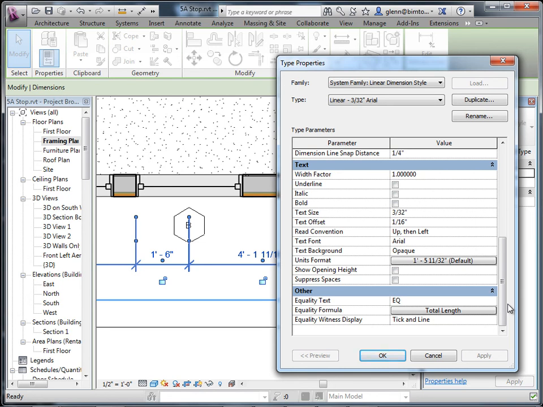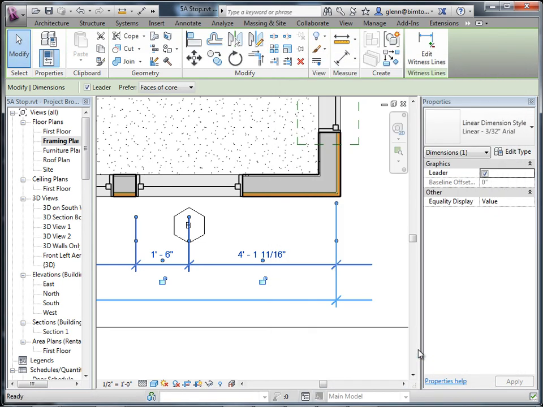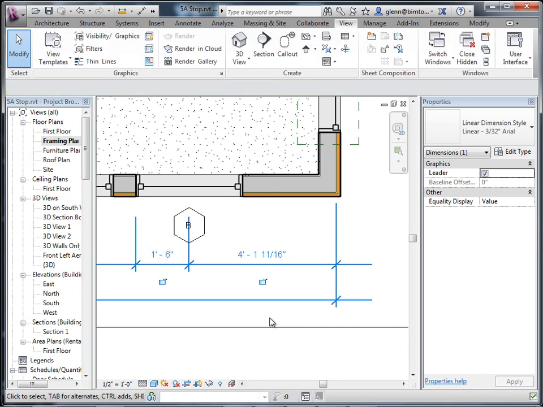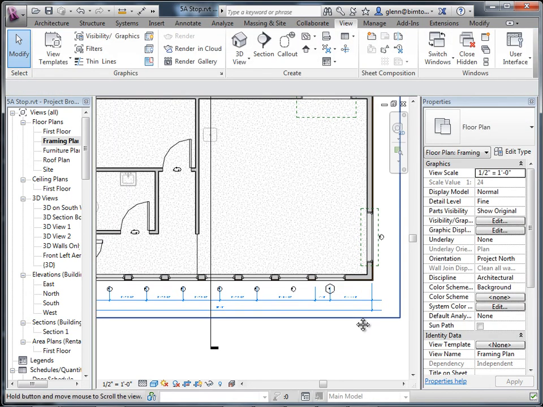It's good. I'm glad to hear that you really are thinking about it in all the detail in doing this, because a lot of people just leave the same standard stuff out of the box. So you'll find that if you go through and start customizing these things a little bit, you can really create a much nicer set of drawings. Like, I actually like to take the witness lines and sort of grey them back a little bit, so that the architectural elements stand out more from the dimensions. You can really call attention to the right things.